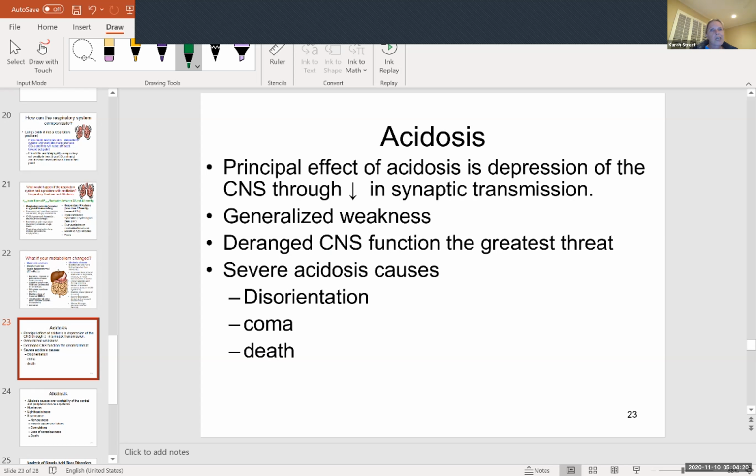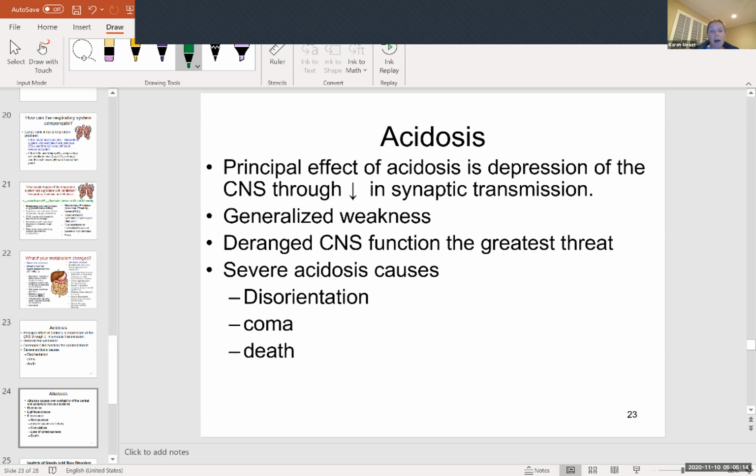Acidosis. If our pH drops below that vital range, below roughly 7.1, it's going to cause excitable cells to not behave well. They cannot do their job. And when you have excitable cells like neurons not firing action potentials, then you're going to also have muscle weakness, because remember, a neuron has to target skeletal muscle. So with acidosis, you get fewer action potentials, and then the person does not have good muscle tone. If this persists, it will lead to coma and death.